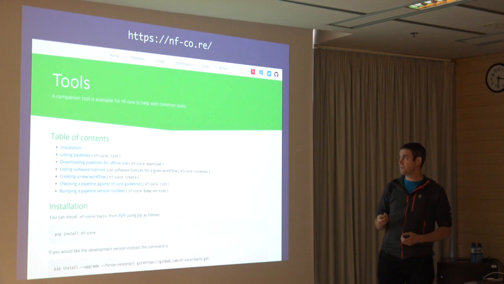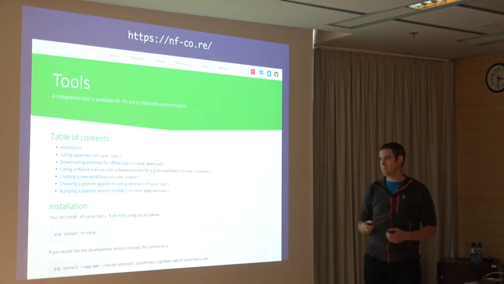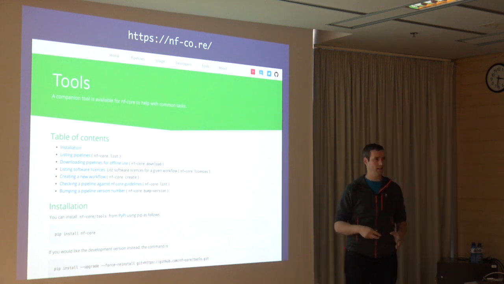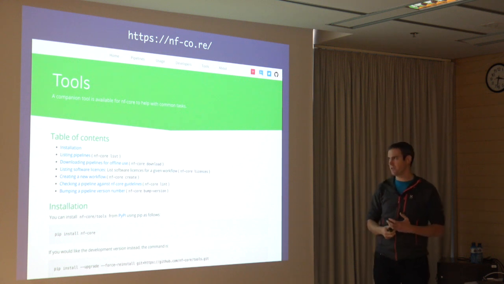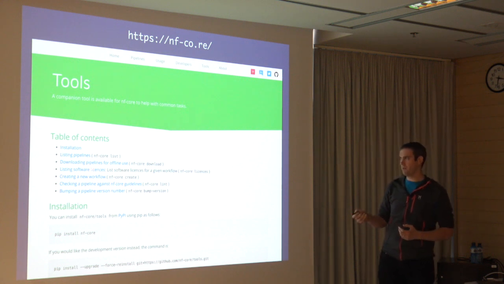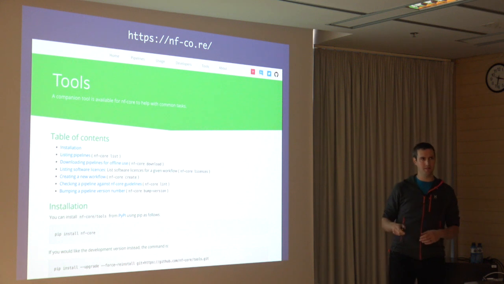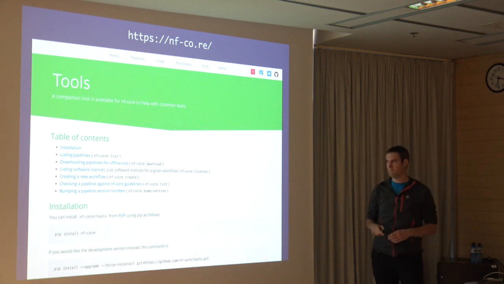The helper tools, if you follow the link at the top, it's basically one package. It's written in Python, so sorry about that. It's just I'm horrible at writing Groovy, so I can do pipelines, but that's about it. And so it's just a pip install or conda install for this little command line tool, which just does a few things. And this page tells you about the different features. And I'll go into a couple of these with some demos in a minute.